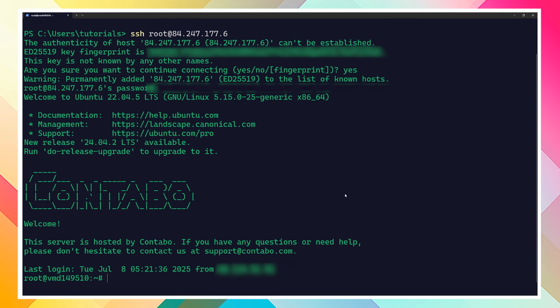I'm going to clear the screen by just typing clear, and then basically we can start with the node setup. Now what I'm going to be setting up today is the 10 delegation pool, but the process is going to be exactly the same whether you go for the 40 delegation pool or the 10 delegation pool. The only difference would come when we are registering the pool on the network, and this also I'm going to show you.